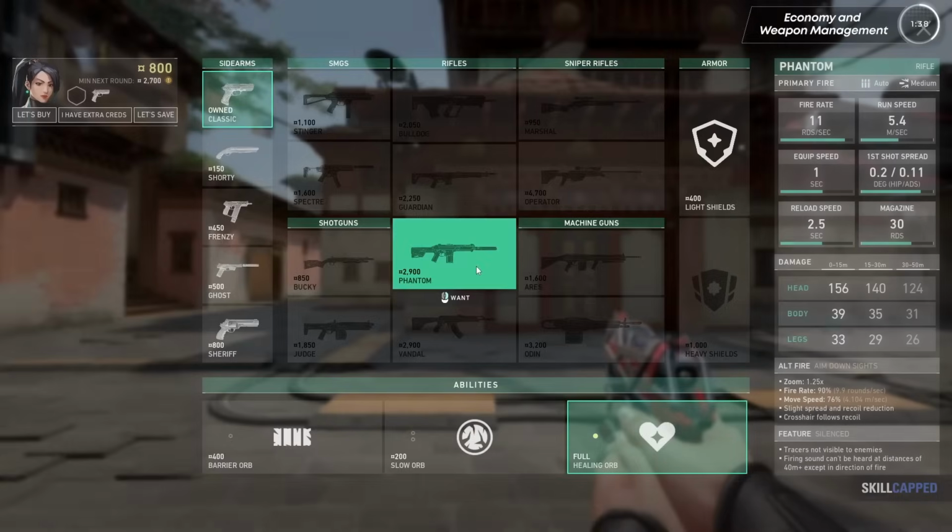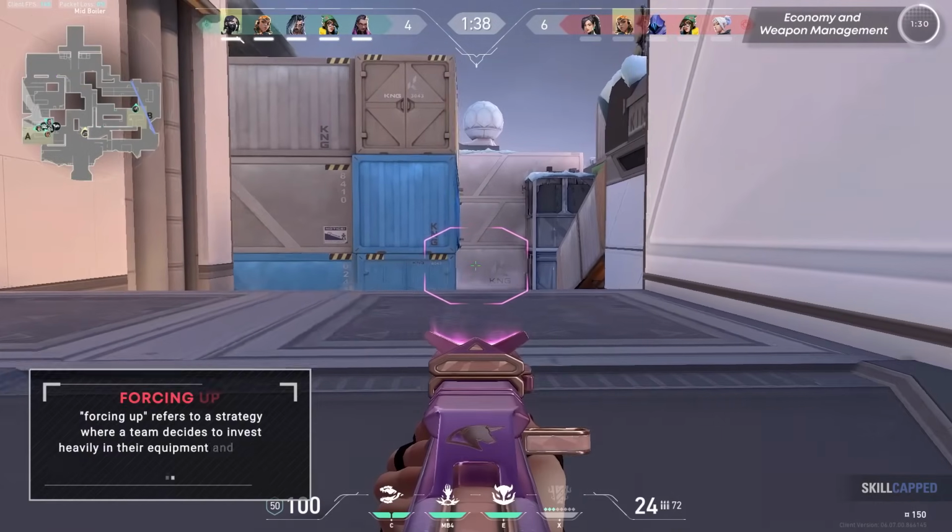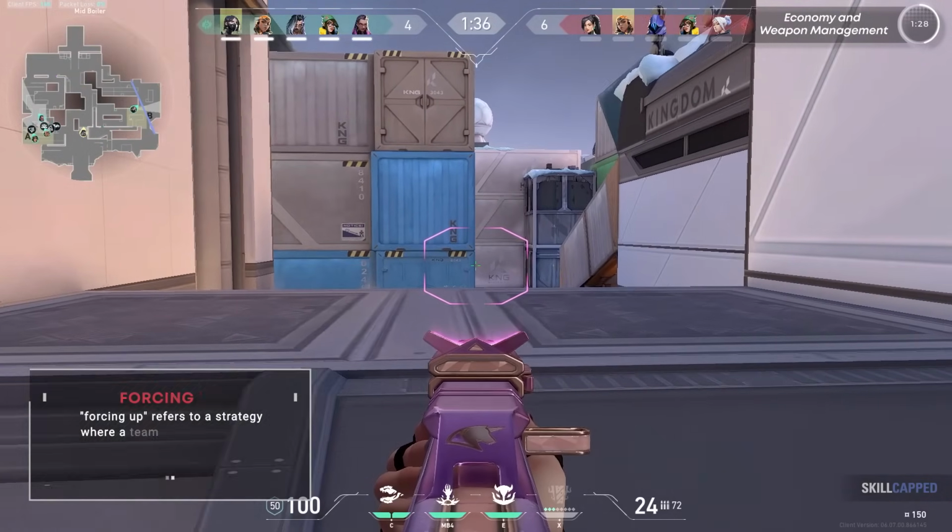On pistol round, I would recommend either keeping the classic and buying light shield with some extra abilities, or purchasing a frenzy with abilities. The ghost can be good as well if you like to be precise. If you win the pistol round, you should force up and win the second round as well.